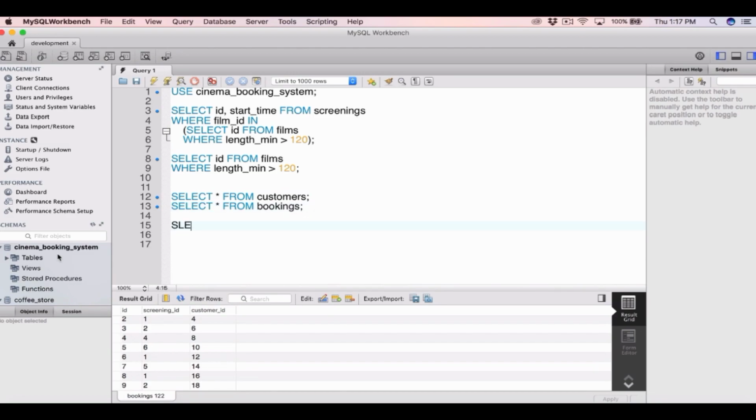So on the next line you can write select first name, last name and email from customers, and then you can say where ID, so the ID field in the customers table, is in, and then we can write our inner query.